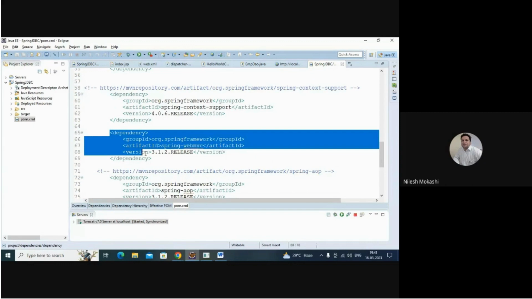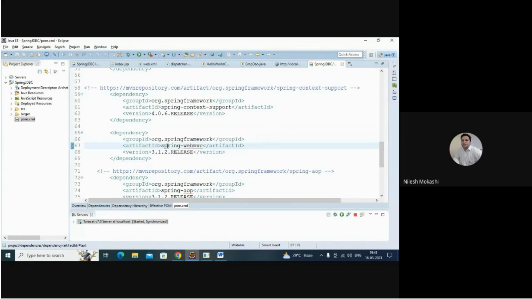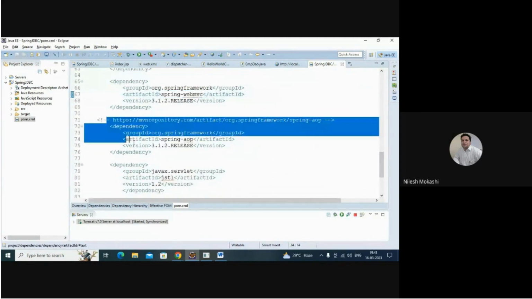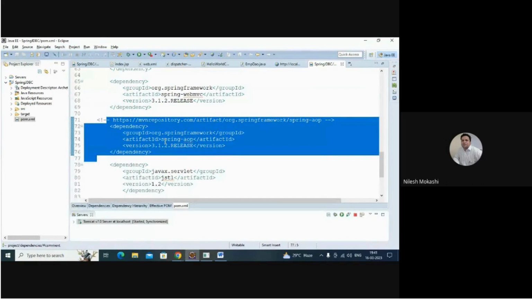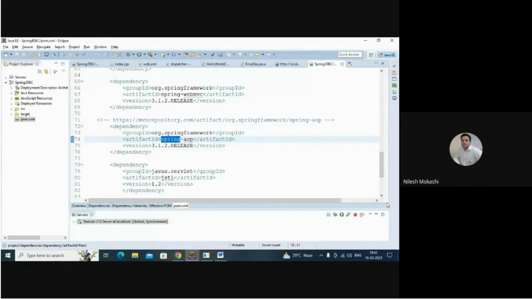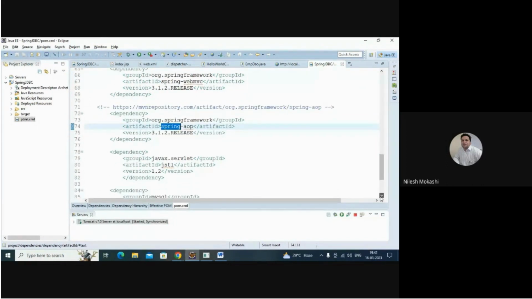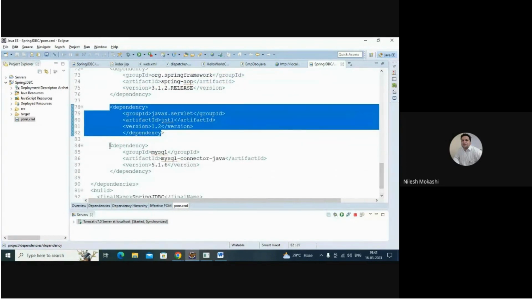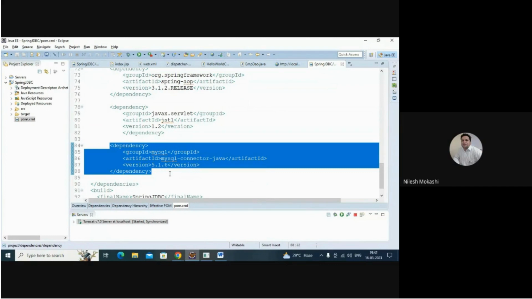This is the name of your repository or dependency. I have to add this dependency to process the MVC project. There is Spring AOP, then there is Spring JSTL. And there is a dependency for MySQL because I'm connecting this project with MySQL, so I require a dependency called MySQL connector.